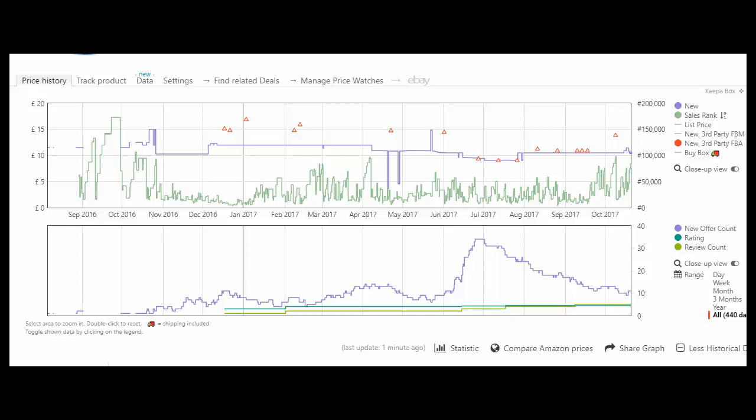As you can see in front of me, I have a Keepa chart for you to have a little look at and a little study of, because I came across this particular chart and thought it did represent a good example of the supply and demand process. And I think it's very important to understand this process and to be able to recognize the patterns in Keepa.